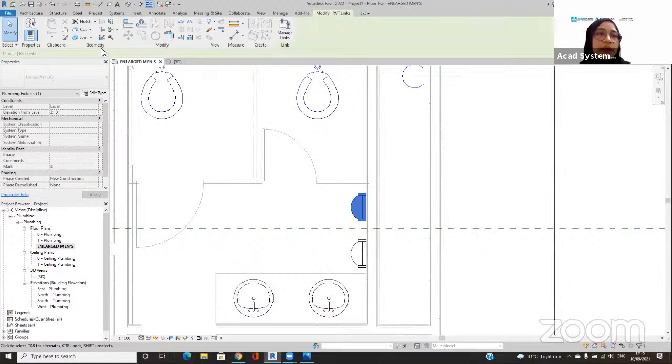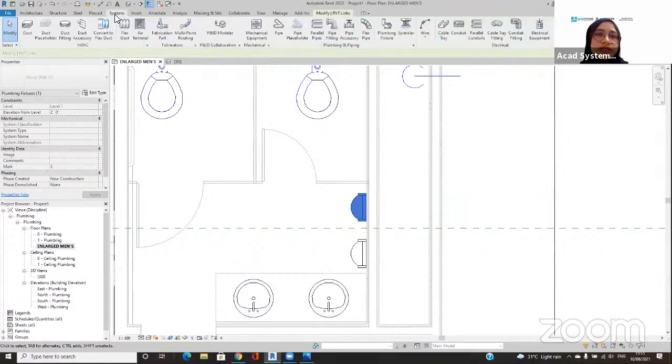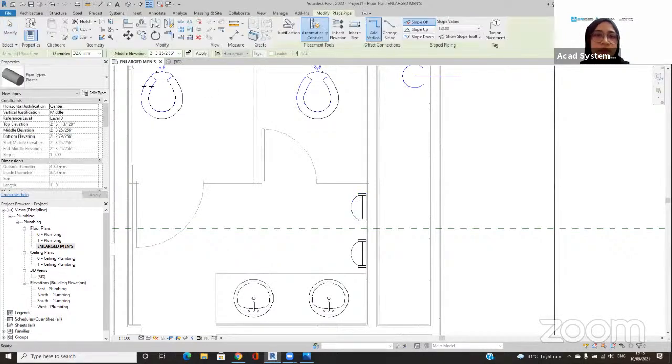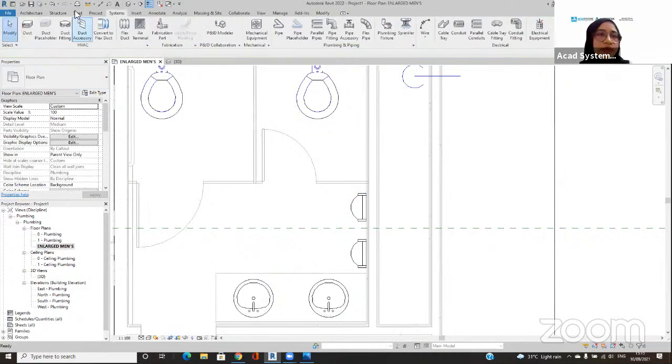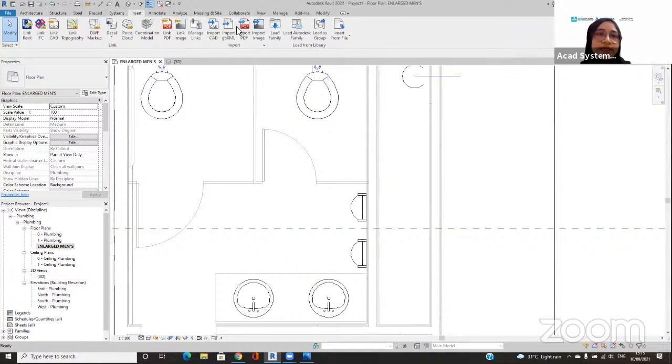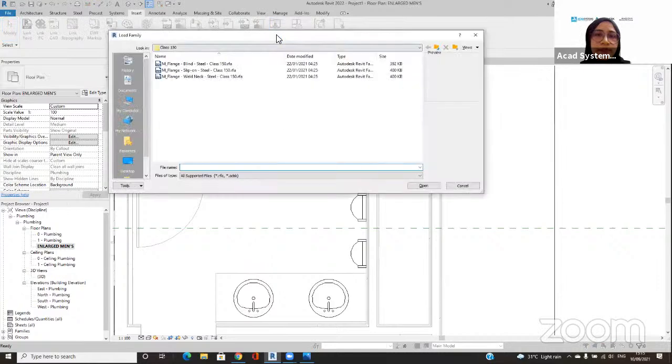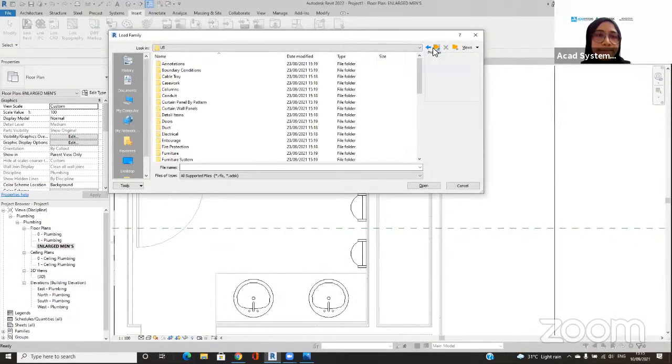To add the piping connector, we can just go back to the system again. And then if you see on the top, click on the pipe here. And then, oh, not the pipe, let me go back to the system and I have to find the connector first. So let's go load it. I click on Insert, Load Family. Welcome to whoever just joined us. We just got started from here. We just want to add the pipe connector for now for adding on the urinal.